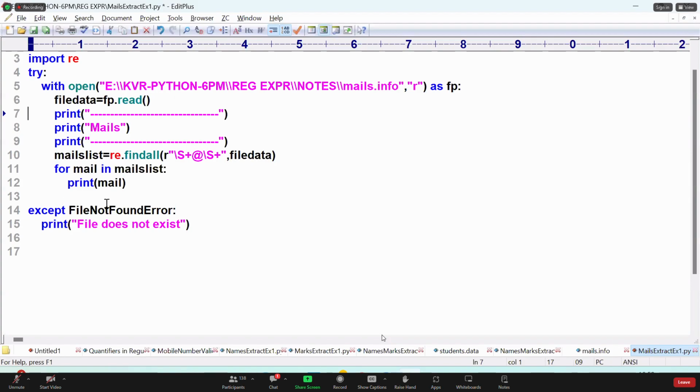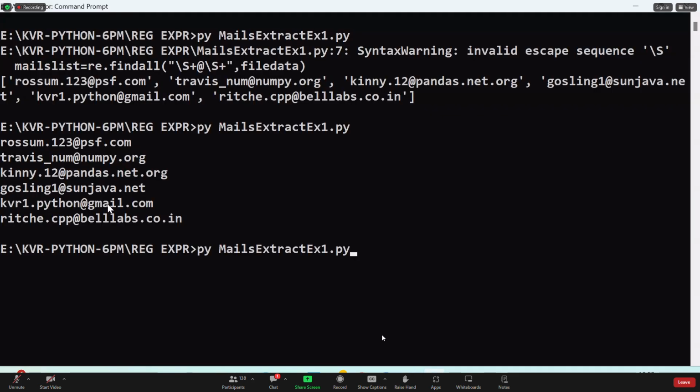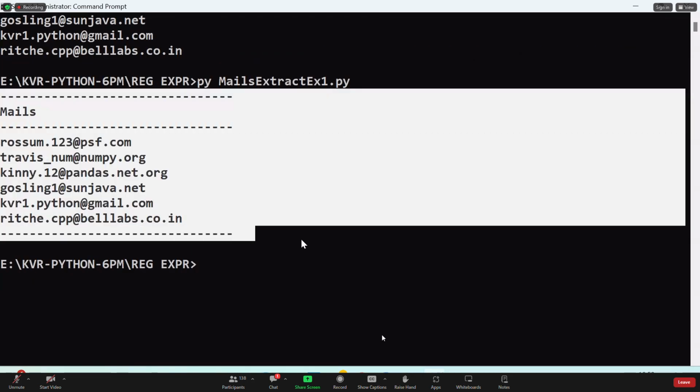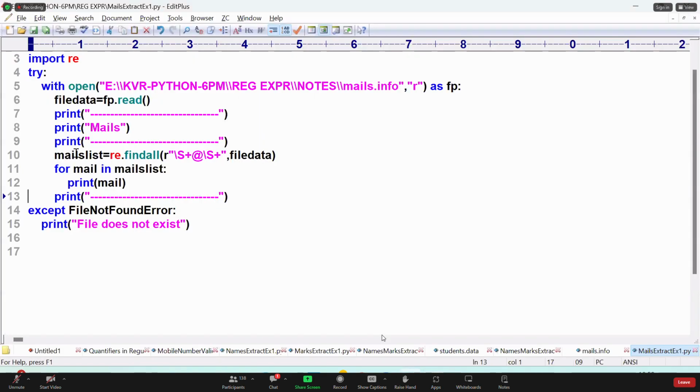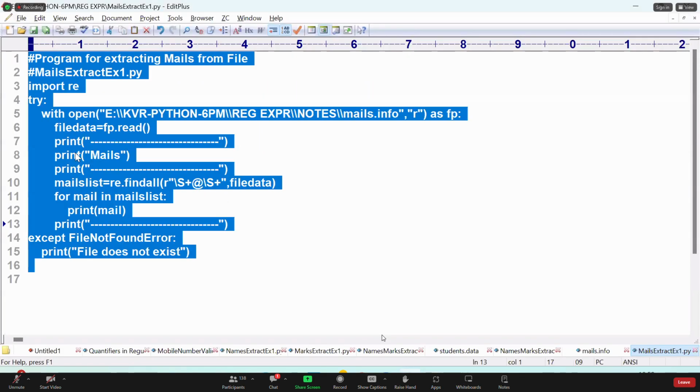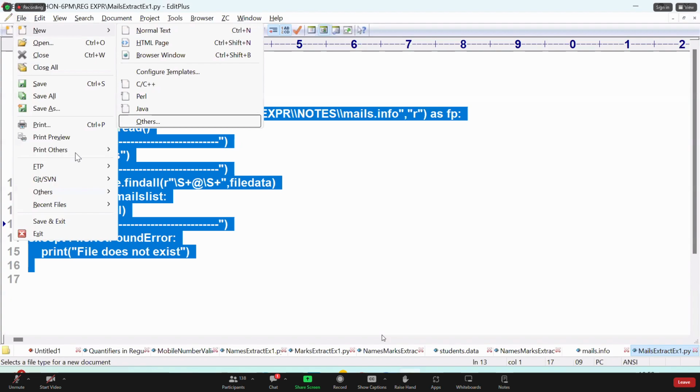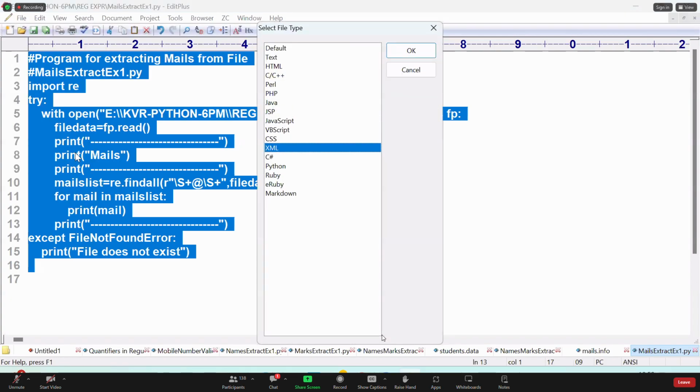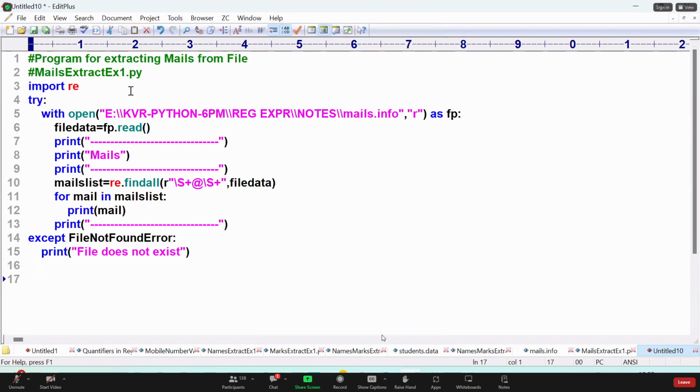Try to run this now. I'm getting the complete mails, right? If you want names plus mails, you can go like this. This is very simple, not difficult.